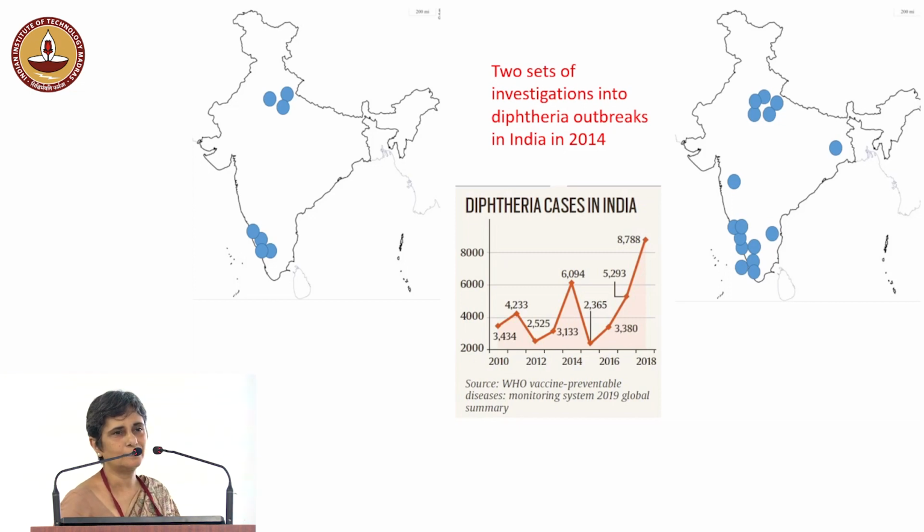And then the National Centers for Disease Control, through the Integrated Disease Surveillance Program, did an investigation. And then the National Polio Program, which does not work on diphtheria or did not at that time work on diphtheria, decided that it would also investigate the outbreaks of diphtheria. I will leave you to figure out what happened, which figure came from which agency, but they were literally working in the same areas at the same points in time.